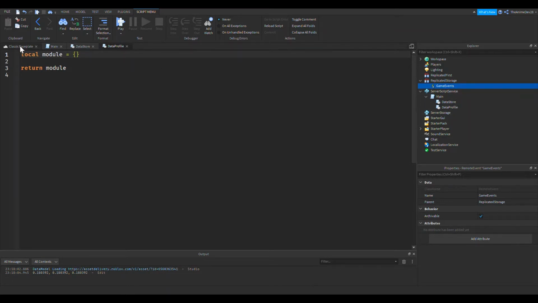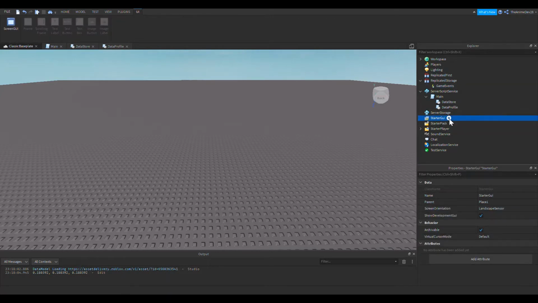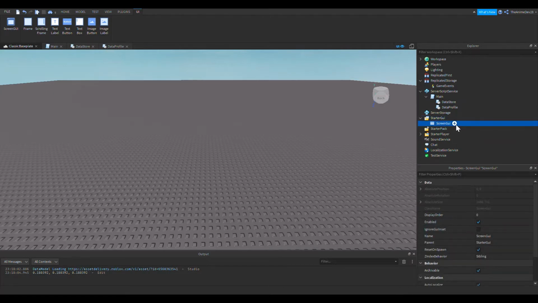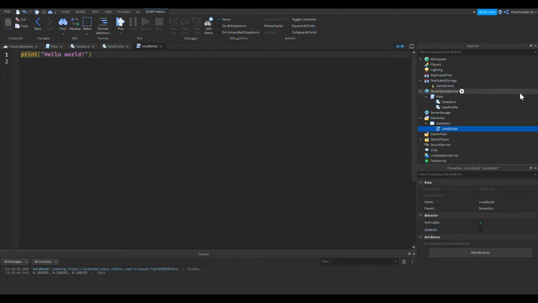And finally, we're going to add a bit of UI. I'm going to go to the StarterGui, add a ScreenGui, and we'll add a local script in here. This local script is going to handle all of the client's information, such as the gold amount. It's going to scale the progress bar, stuff like that. I'll name this Main, with a capital to keep it consistent.